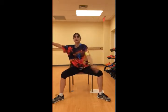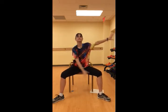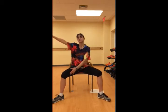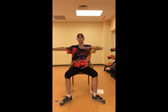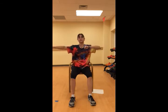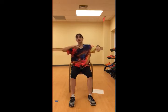Arms out. Now reach for the inside of your knees. Side to side arms and walk those legs forward. Nice and easy. You can do fists, fingers, and fingers. Good. Or point your forearms forward.